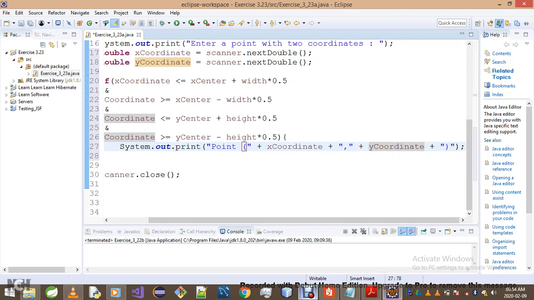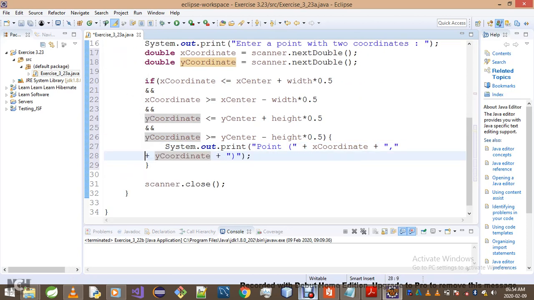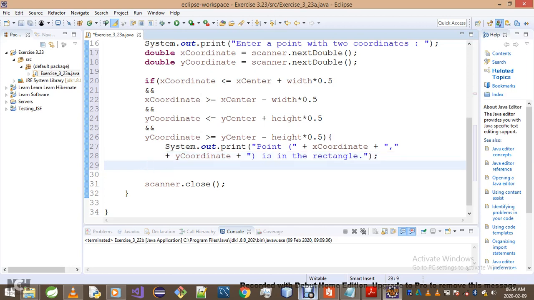Okay, let's go to the next line though, for the sake of seeing things properly. Okay, so is in the rectangle. Seems like we don't need this.